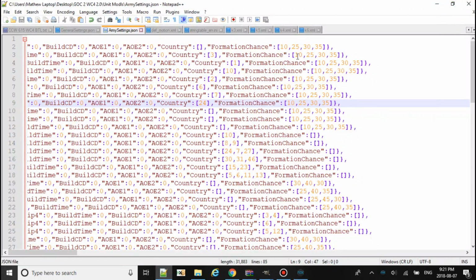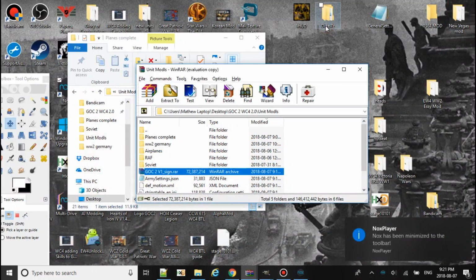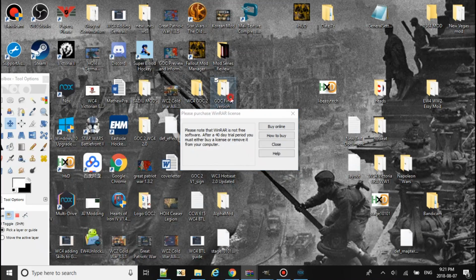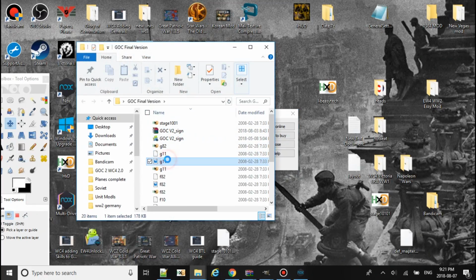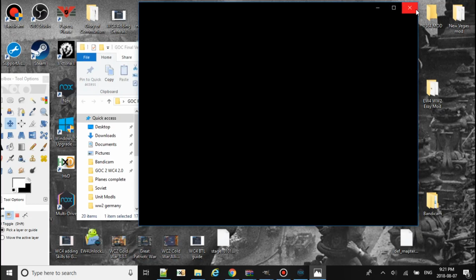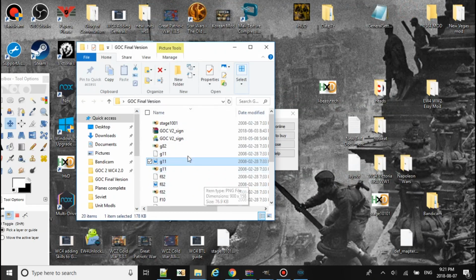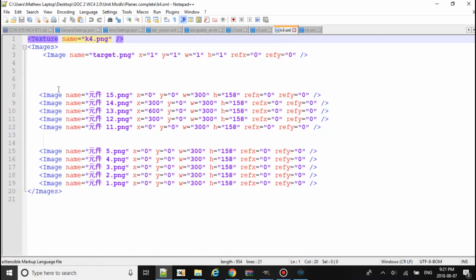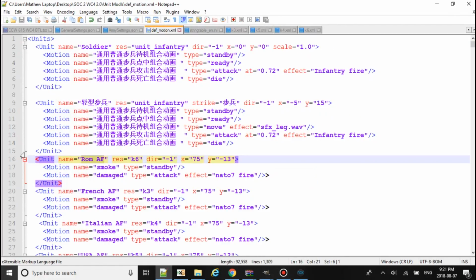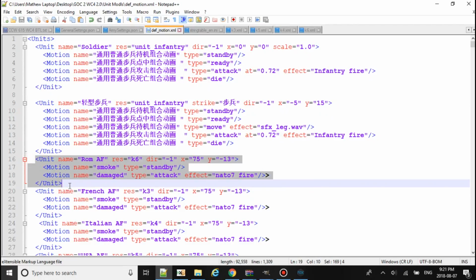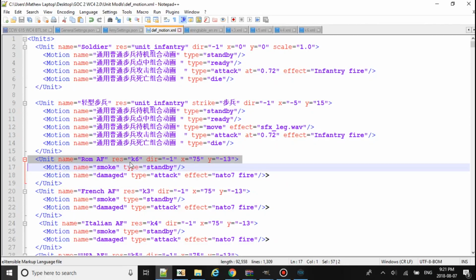And that's basically about it. Before I end it, I'll show you the example of what I mean. Let me just load up my World Conquest 3 mod. I have to find it. Like this one here. If you do plan on using a naval attack, I mean artillery like this, you have to replace all these files, and it's very complicated. But I will put a link in the description about the files I use. Basically, I was using the original tank unit and the format of this unit. So basically, you can just copy, you can use the same thing. You don't touch any of these files, but you just always have to change the name and the RES file. That's about it.